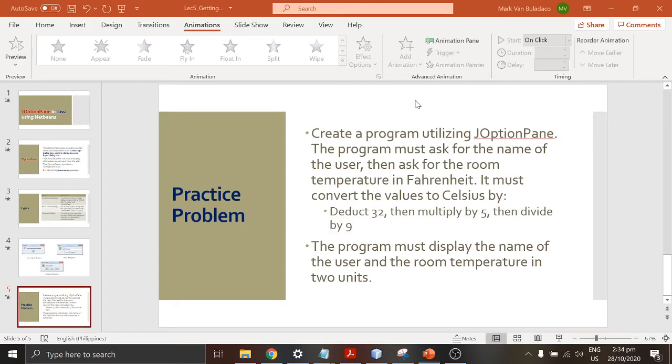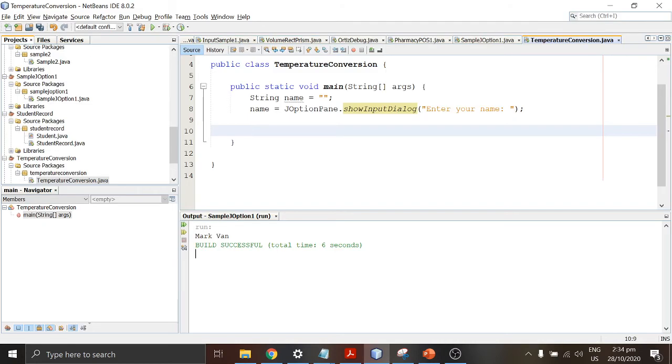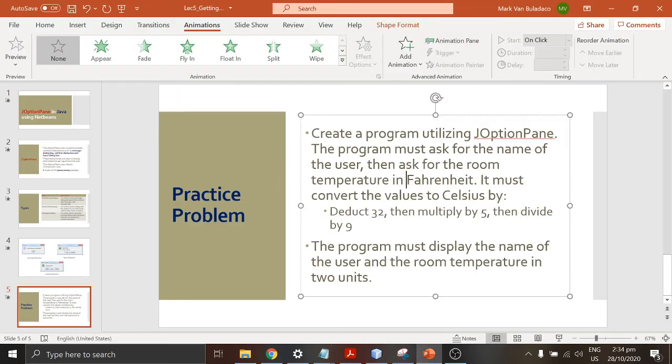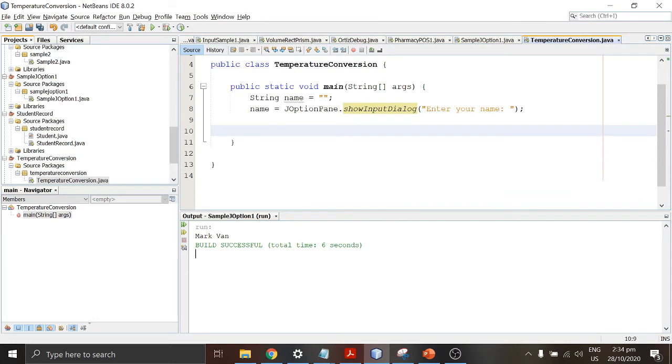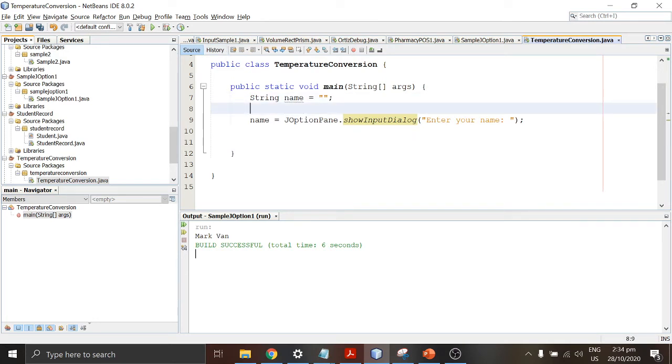Based on the problem, after entering the name, the program must also ask for the room temperature in Fahrenheit. I'll just copy this. For the temperature values, we could implement an integer type.